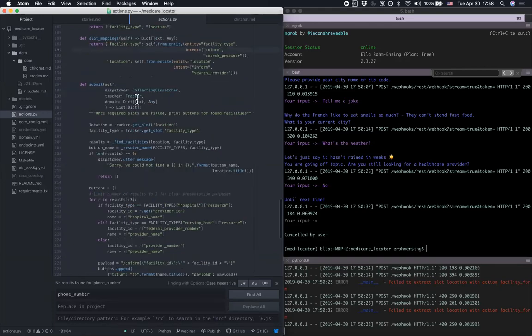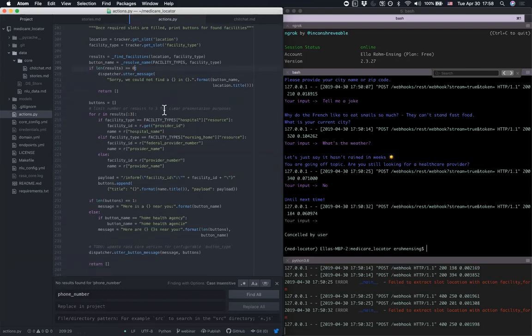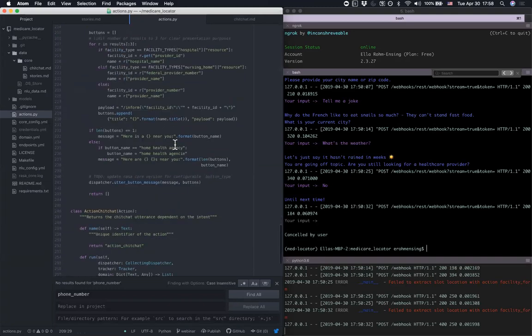Once it submits, we do another request, and the request is hidden in find facilities. Then we get all of these results, and we utter the button messages depending on the results. If there are no results, then we don't put out any buttons. We say, sorry, we couldn't find anything, but we also have ways to utter different numbers of buttons.